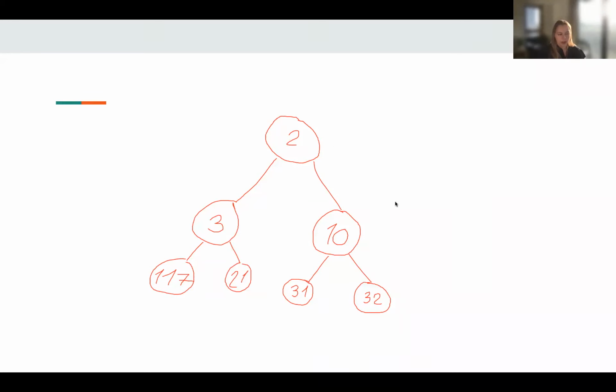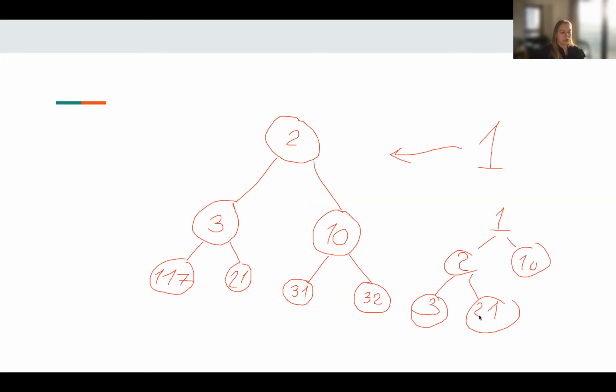How does it guarantee? Well, imagine you want to insert a new element. Let's say we want to insert 1. And obviously, 1 is smaller, right? So we want to insert it. Then the heap will have to rebuild itself. So it's going to be number 1 on the top, and then everything else will be rebuilt. Probably it will look like 3, and then 21, depending on the algorithm that you pick, and then 117. So the heap still preserves its property.